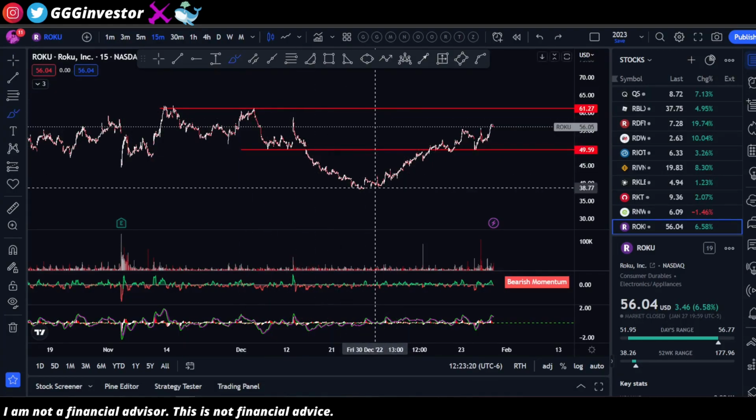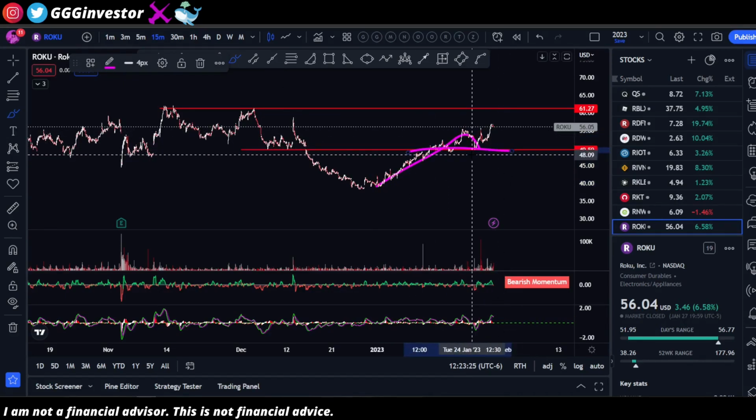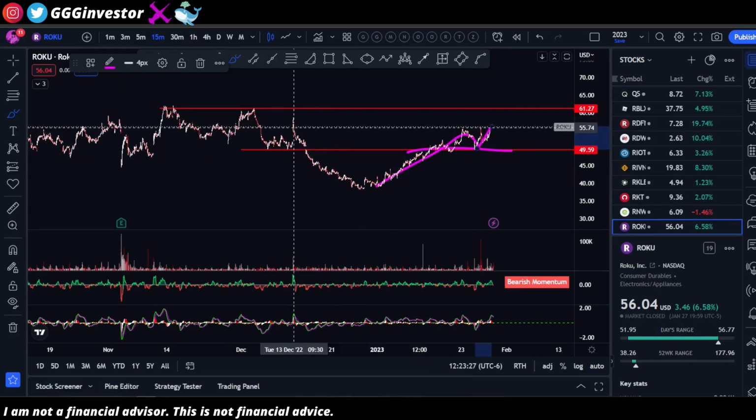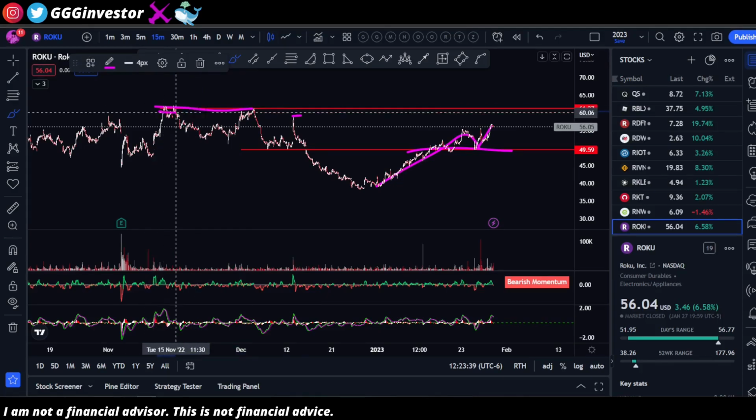So the first thing that I'm going to notice on the chart is we broke above 50, retested it, and it held the support, and now it looks like it's going into higher highs. So first target's about 58, 59. But mainly what I'll be looking for is the 60 to 61 range up here at the top.